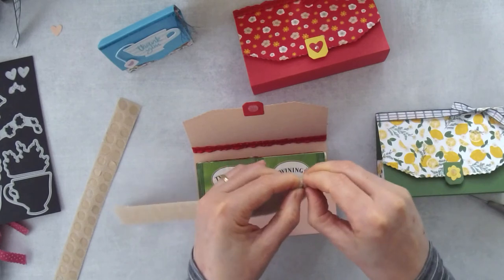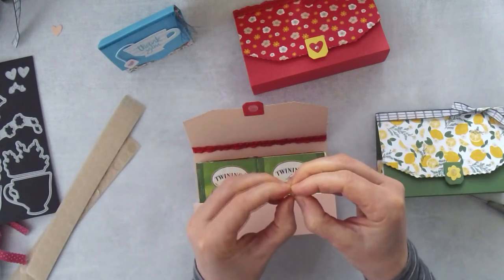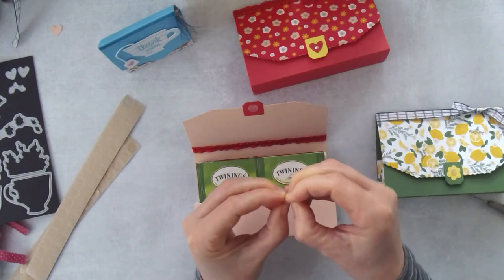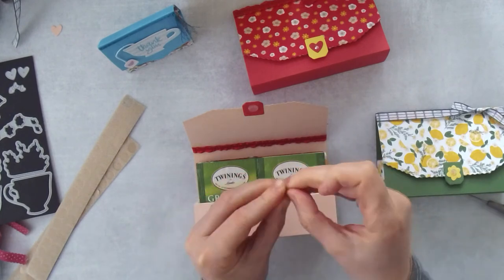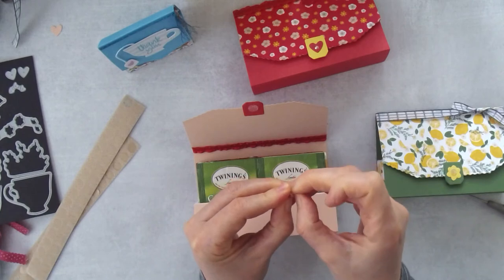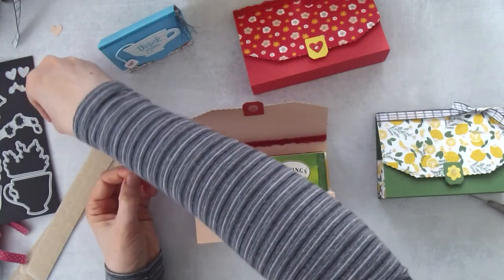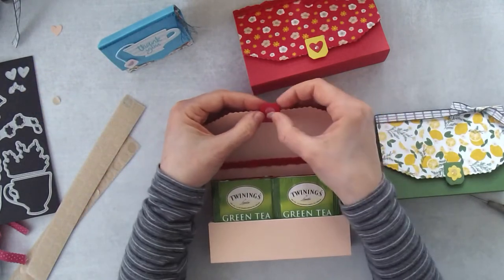The backing doesn't want to come off. Here, I'm going to take the whole thing off, and then I'm going to pull the backing off of there. All right, maybe it would have been easier to remove the, there we go. All right, these hold really well. They've got a really great adhesive. So I'm just going to click them together.